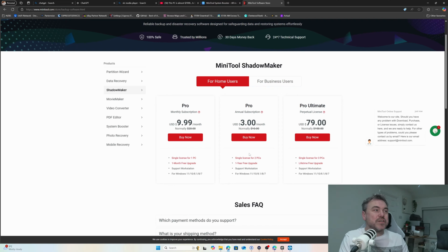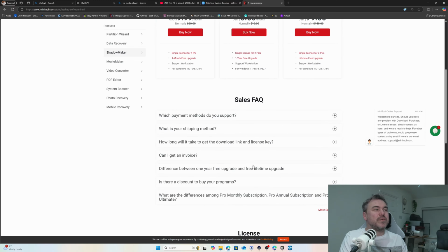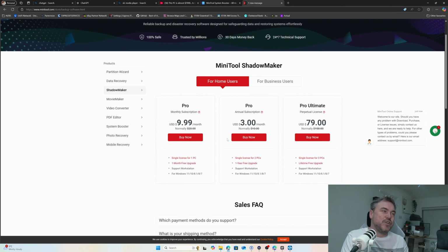There are other versions, so you can do a simple one, which is a single license, which you can break out monthly. That's up to you. I'll be honest, I kind of jumped from that to the monthly subscription there. There are different ways you can look at it, but obviously they've got a sale going on at the moment. They generally run quite a lot of sales, so it's worth keeping an eye on it. If you've got any questions about the sales, FAQs, it all sits in this area here, which is really nice to go and grab at any point.